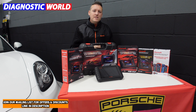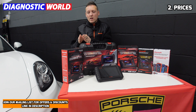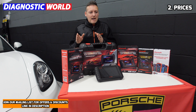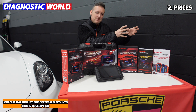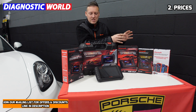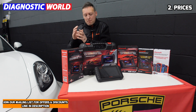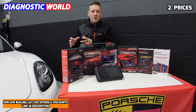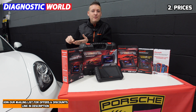The second thing to consider is the price of these tools. The cheapest tools will cover just the basic engine fault. You can go right up to £2,500 or £3,000, which is a high-end professional diagnostic package for high-end garages. At around £20 for your most basic scan tool, I would generally stay away from those because they're really not going to be that much help to you unless you've got a very specific engine fault in your vehicle.